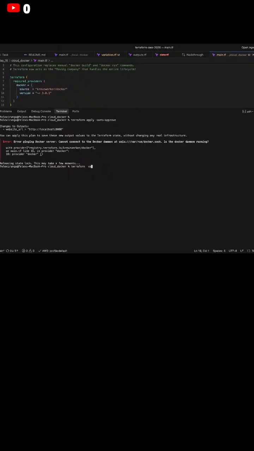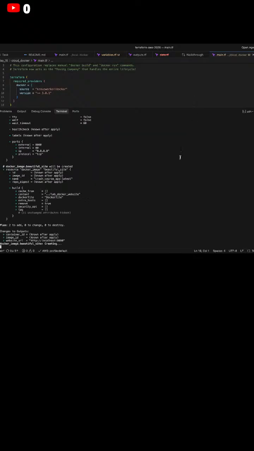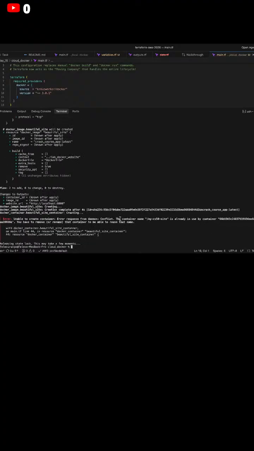Let's validate first. terraform validate. Fingers crossed, everything will work alright. Yeah, it is creating the image, but we still have an error. It is saying unable to create container.